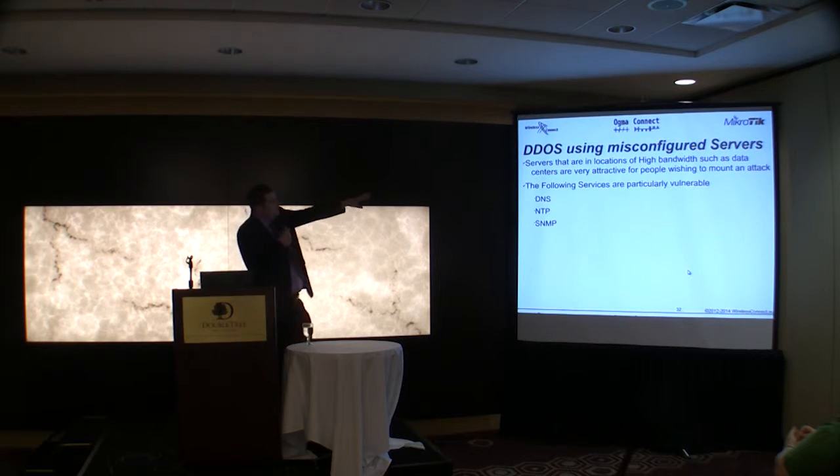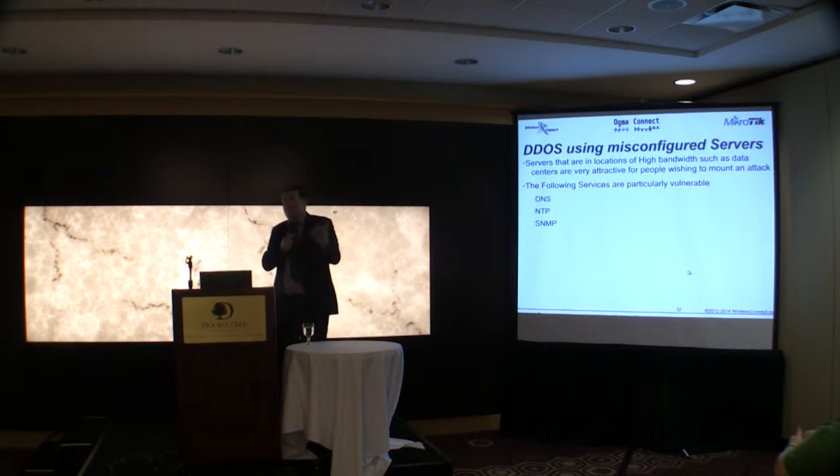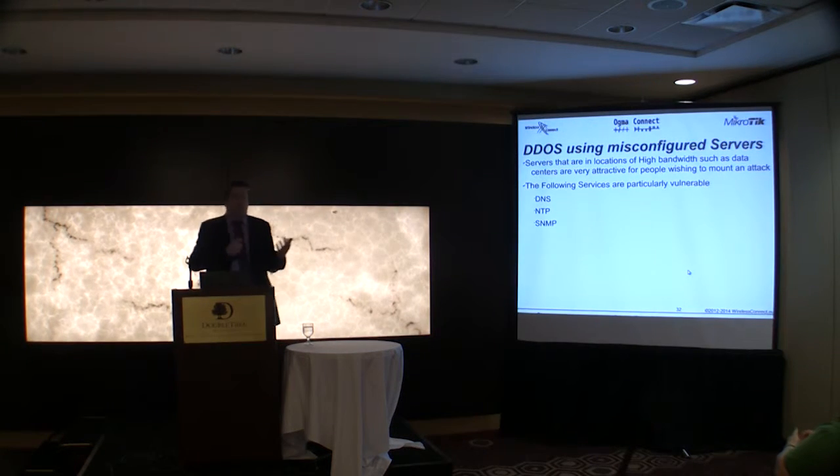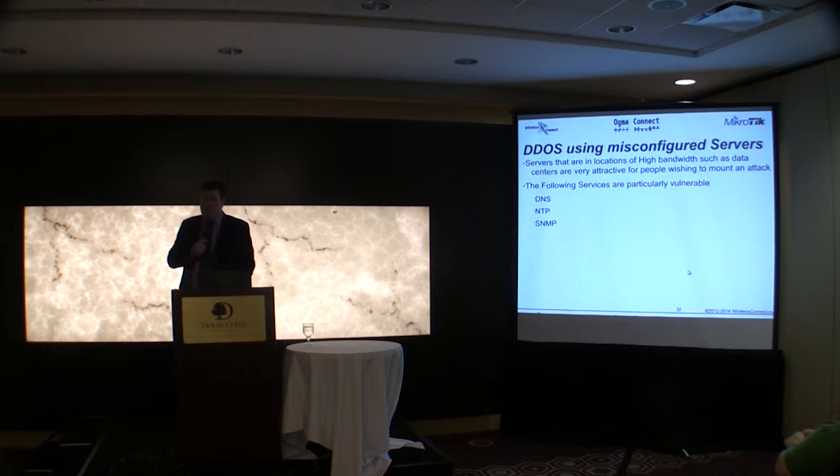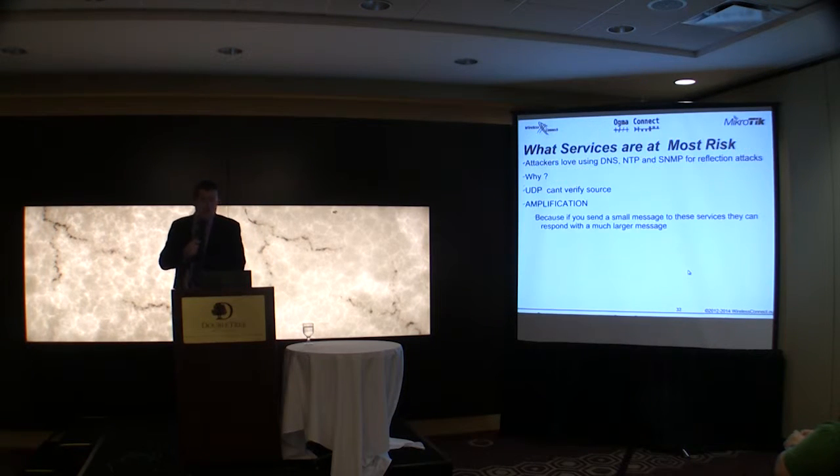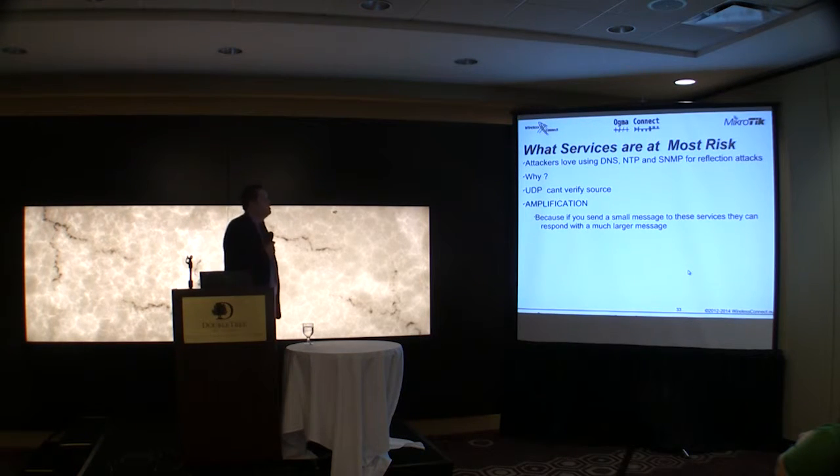So, DDoS using misconfigured servers. Again, if you have a server that was an open resolver, as they call it, that responded to HTTP requests, SNMP requests on the internet, which you shouldn't, then it could be a potential vector for someone else's attack. Attackers love using DNS, HTTP, and SNMP for reflection attacks.